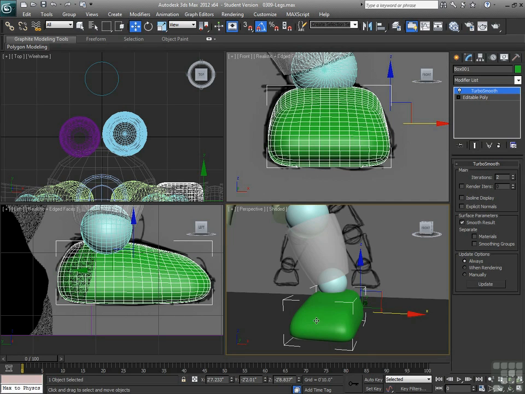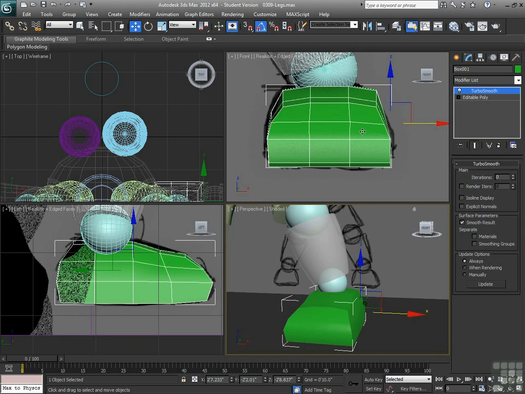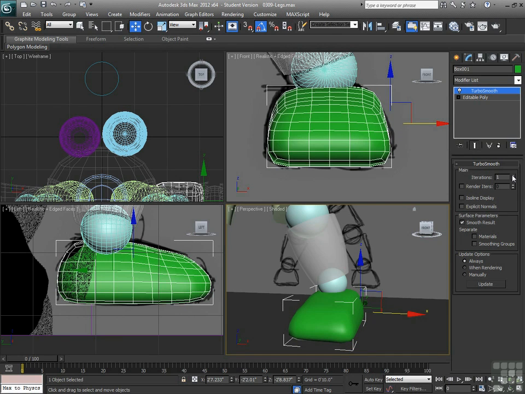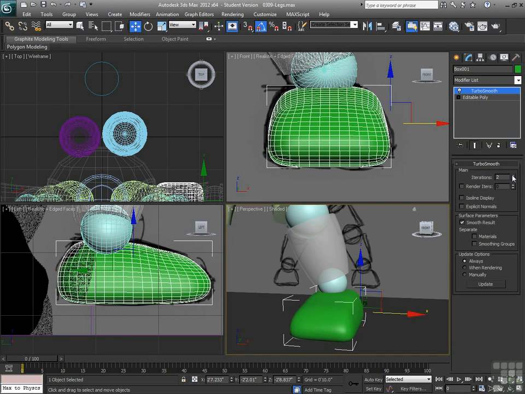So there's a point here of no return, where if I just crank up the iterations to 20, we don't really want to do that, because every time I add an iteration, I'm subdividing one polygon into 4. So you can see you can add geometry pretty quickly to your mesh. You got to be careful.